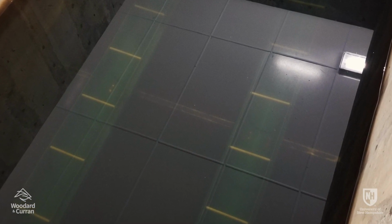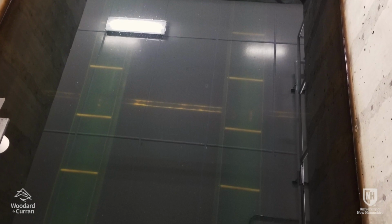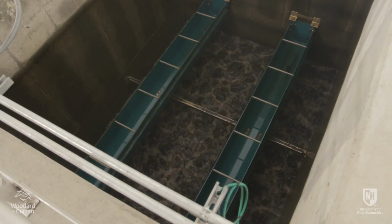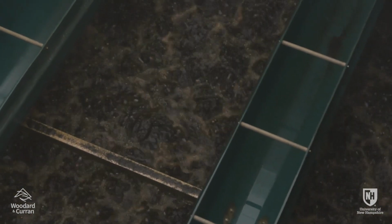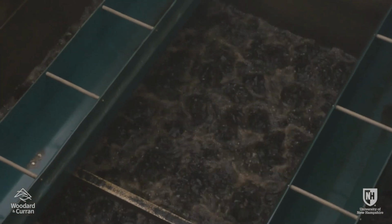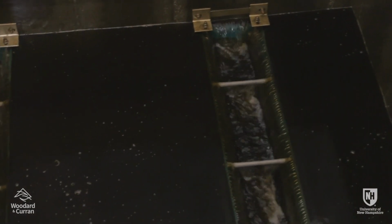Depending on raw water quality and flow, each filter in this plant can treat water for approximately 4 days before requiring a backwash. At the end of each filter run, forward flow stops and the backwash process begins. First, water is drained down part way. Next, air is bubbled up through the media in a process called air scour. This begins the cleaning process by mixing the filter media particles and causing them to bump into one another, loosening any trapped material. Treated water is pumped upwards through the media, expanding and mixing it and flushing out unwanted particles.